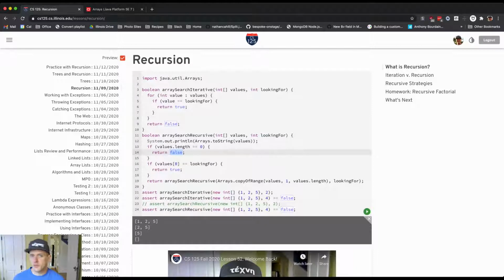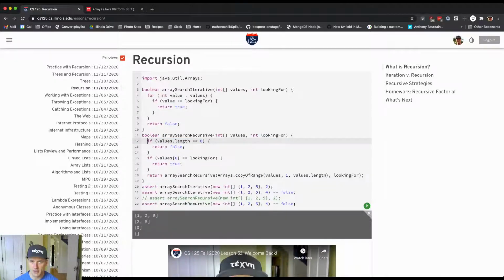These are different algorithms for solving the problem, but they're solving exactly the same problem. Both of these implement an array search. In one case, I'm looping to check every value. In the other case, I'm implementing one of these classic recursive solutions where I make the problem a little bit smaller every time.